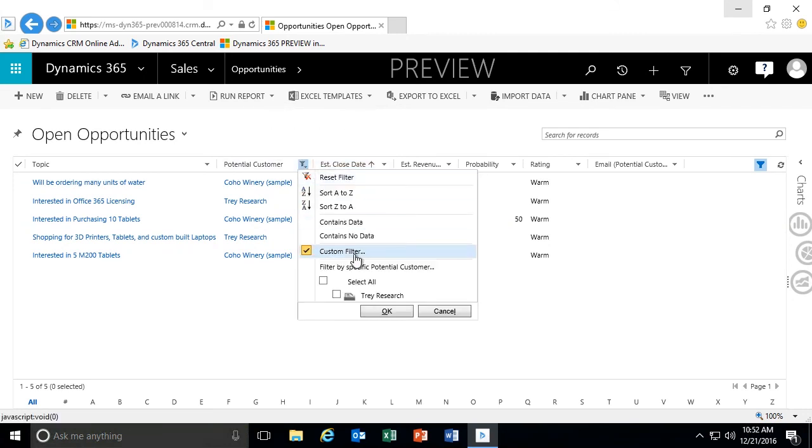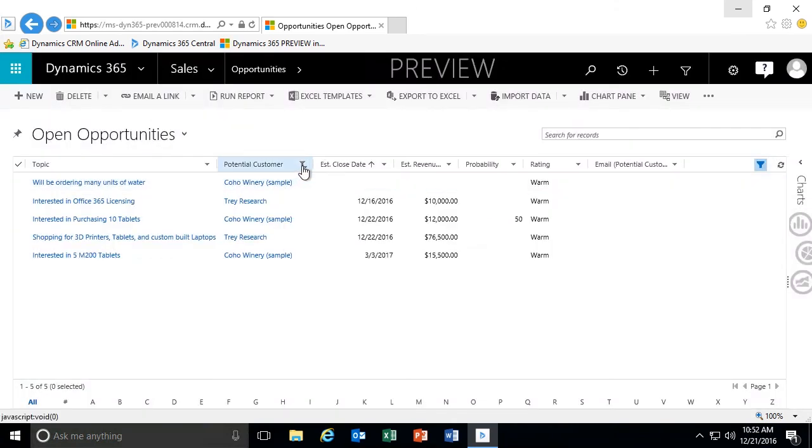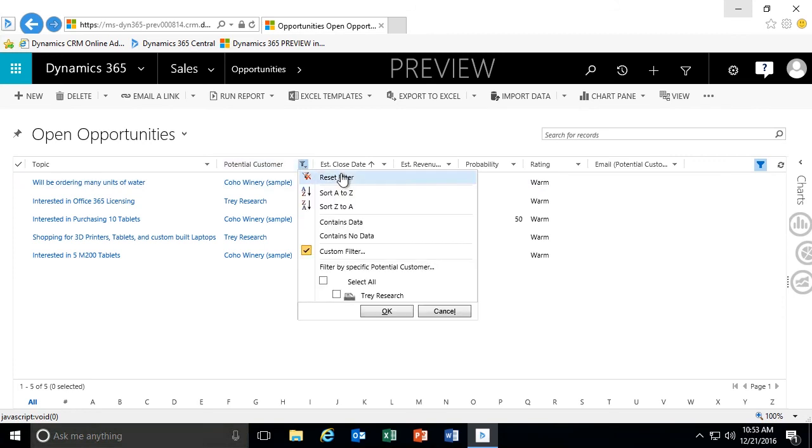Now, the one thing that you will notice is that when I do that or statement, I'm still doing it against just a single field, which is potential customer. I don't have the ability to go through and filter by potential customer where it's Coho Winery or where the estimated close date is last month. Now, that is something I want to be able to do.